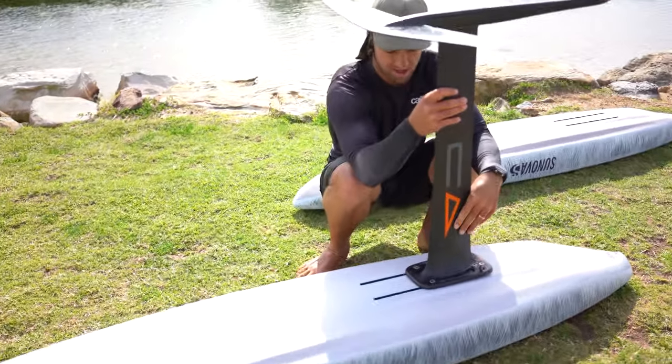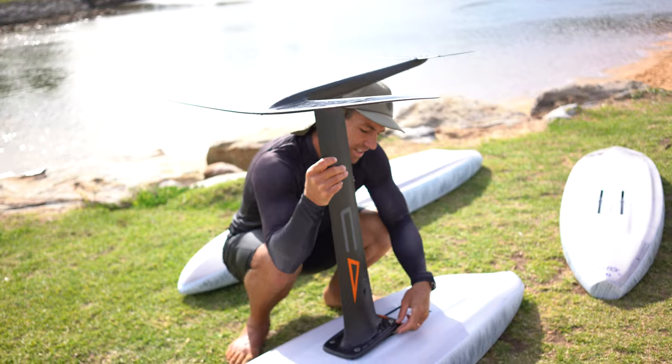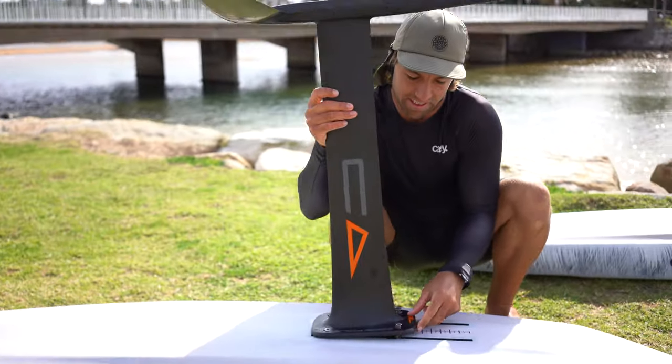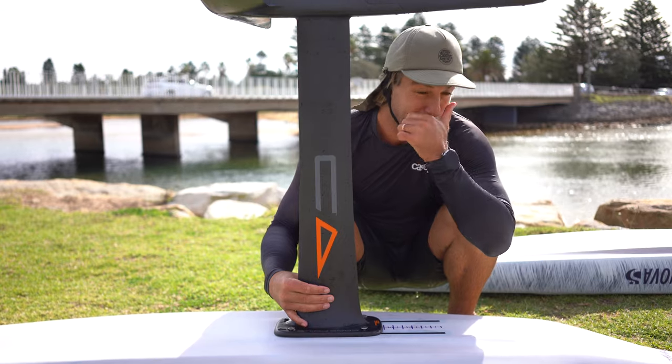All right, that was a successful run at moving the mast forward on the last board. Yeah, it made a big difference. So now you're going the next size up. Yeah, 7.6 now, and it should be easier, right? Yeah. But I think it shows how important positioning is.